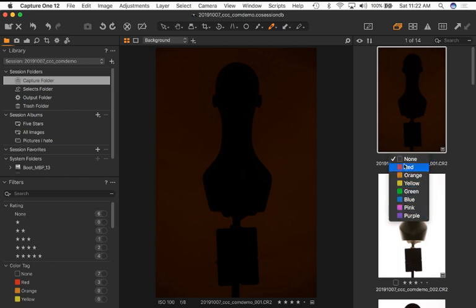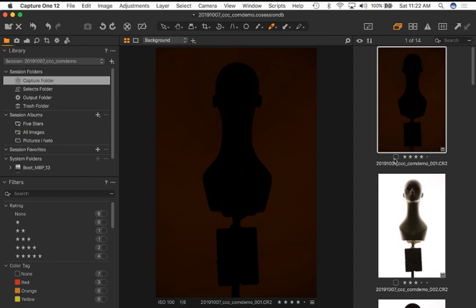Typically the art directors that I work with will use the stoplight metaphor. They will use red to flag something that they absolutely do not want to use. They will use yellow for something that they are on the fence about: well, I still may use it, I still may not use it. And green usually indicates it's something that they definitely want to keep, something they want to hang on to and continue with, right? So, for instance, you could have them go through and say, I want you to do all of your 5-star rating first, and then you can go through and add color ratings to refine that selection process even further. Does that make sense, everyone?